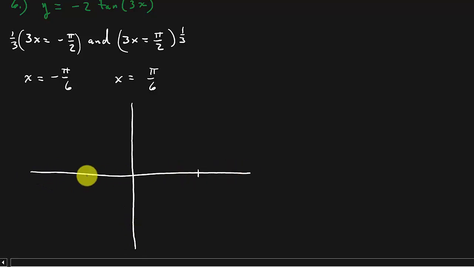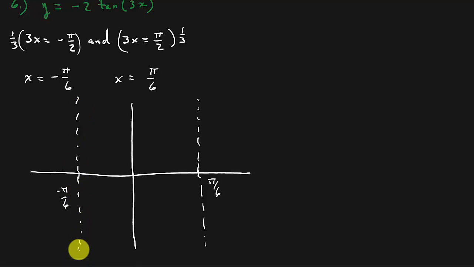Let's draw this in. So I've got negative pi over 6, and I've got pi over 6. And while I'm working these, I don't know how many of you hung around this long in the video, but if you search my channel for graphing tangent functions and graphing cotangent, I've got more videos with more problems if you want to see more worked out.